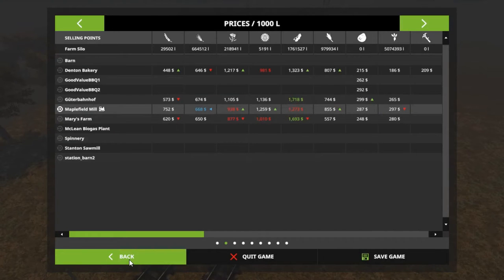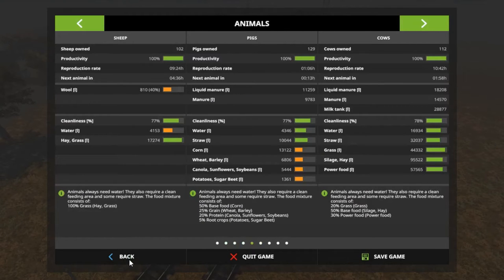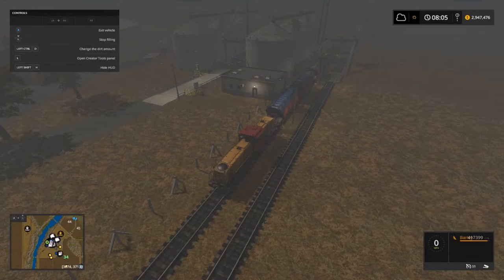And let's check on our animals while we're waiting. Oops. I did do some of the cows while I was doing the fertilizer and stuff. I fed the sheep too. So mainly just got to work on the pigs. And we got to get some grain and stuff hauled to the mixer.